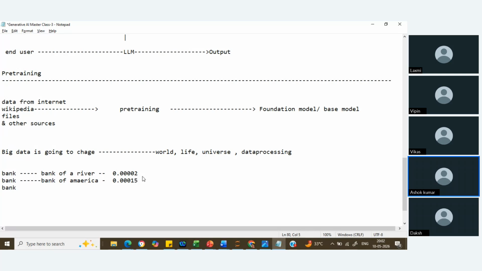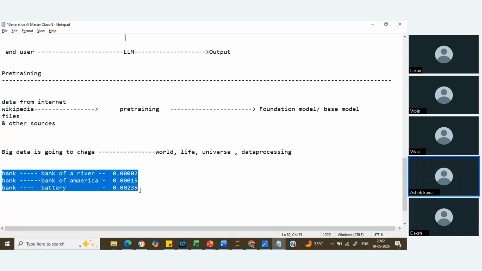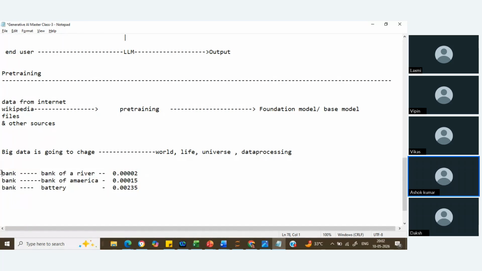And another bank, say battery bank, has a weight of say 0.004235. Okay, so what is the meaning of this, what I want to say over here?